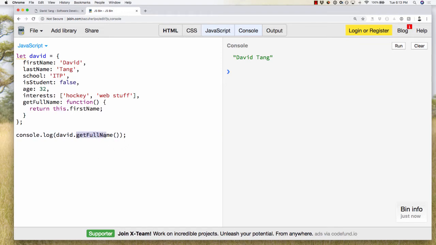I'm calling get full name on David, so this will refer to David. So I can say this dot first name plus, or let's see, we could say the backticks. You can say this dot first name space this dot last name. It's really just concatenating these two values together.